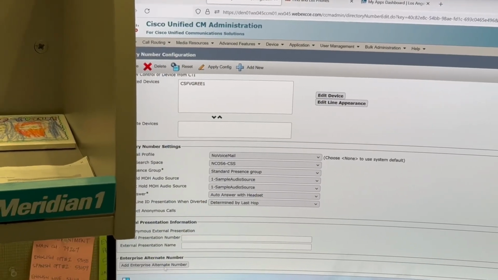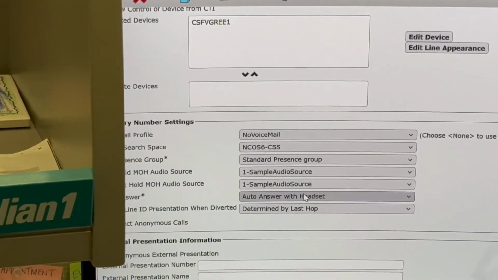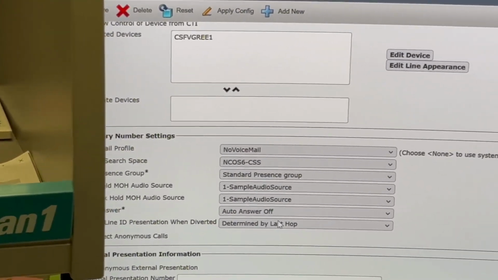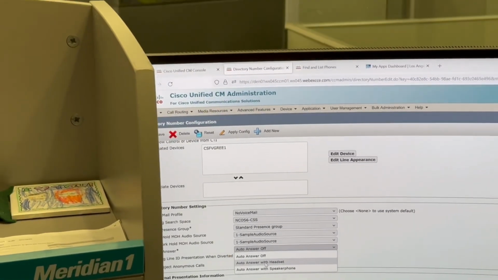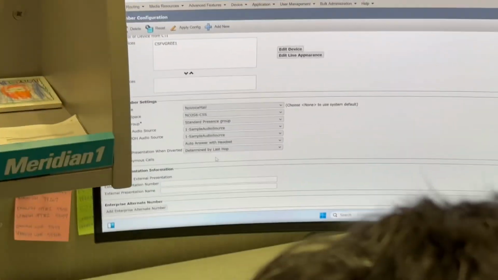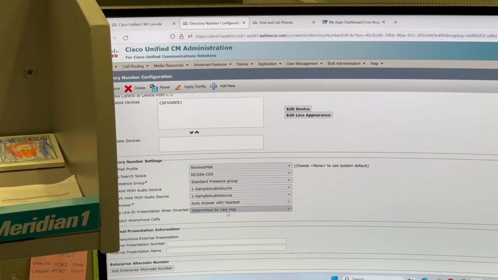So as soon as a call comes in, it's going to automatically route to their headset. If you go auto answer off, it's going to ring the phone and then they'd have to manually do it. But when you go auto answer on or auto answer with speaker, it's just going to route it directly there. So if they're away from their desk, it'll just pick up in their headset, whether they know it or not.